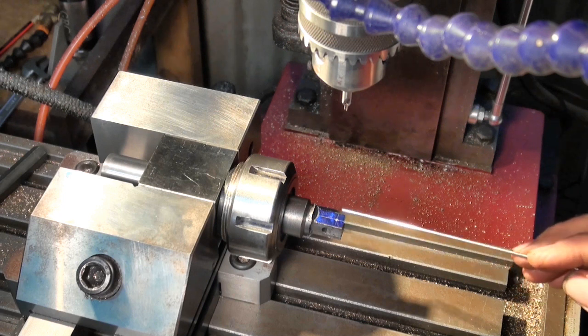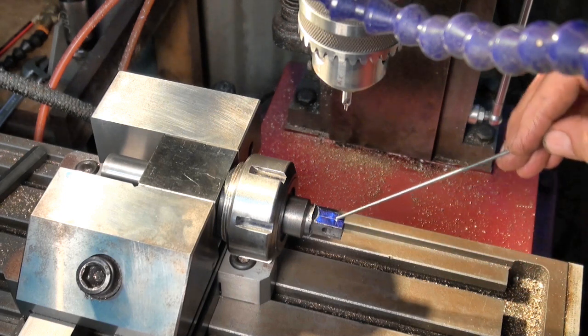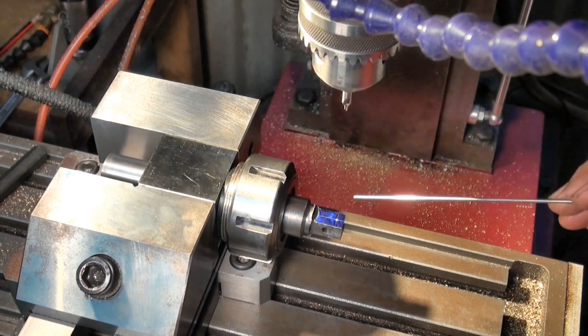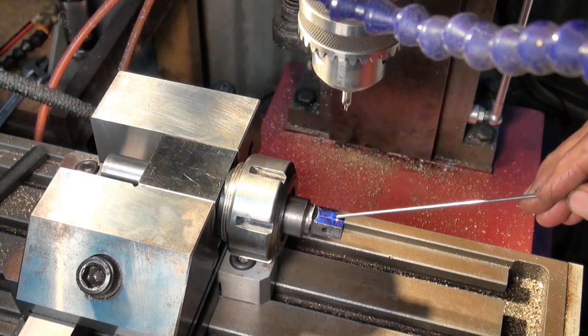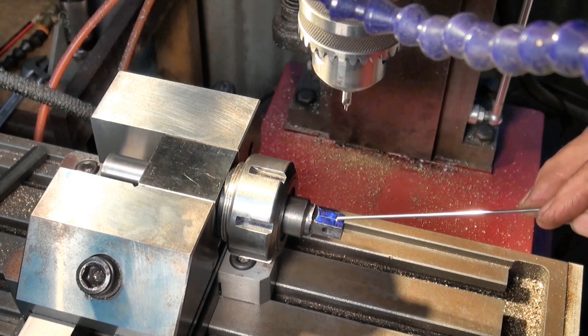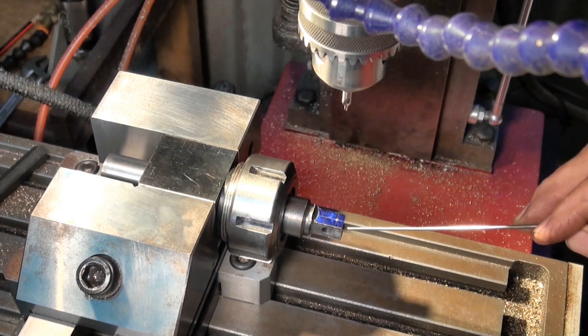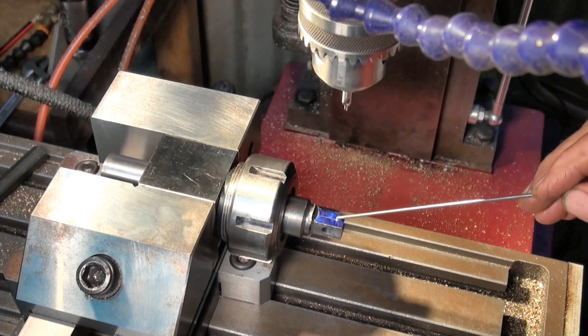So I've marked this out with the digital height gauge, and I've center punched what will be the center of the eye, and I've set up my zero point, my datum, on that point. So I can go ahead and drill this. It's 5/32 on one side and tapped 5BA on the other. And then all of the profiling will be done around that central point.